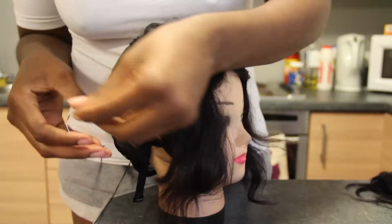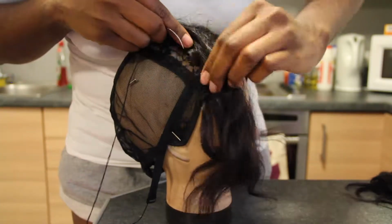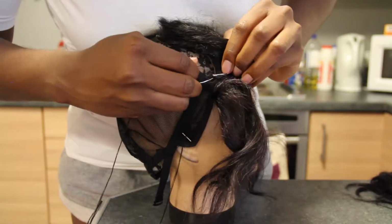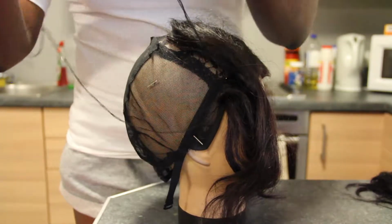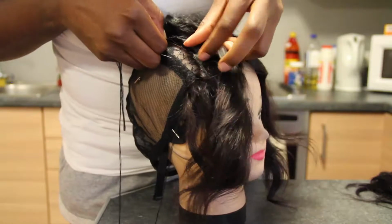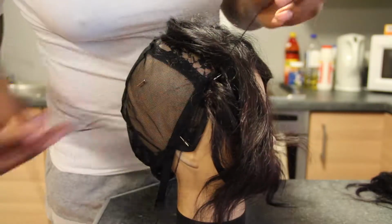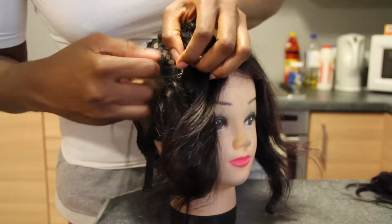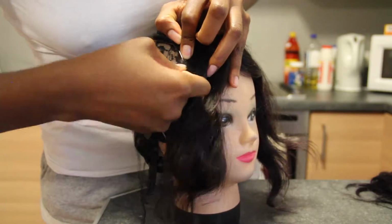Firstly, I use the tip, one of the edges of the closure, and I secure it to the cap. And I keep doing that. I'll go all around this closure on this wig cap. And as I do it, once the thread is coming closer to the cap and the closure, I make sure I make it go through the thread. I can do it twice, I can do it once, so that it can be secure enough.